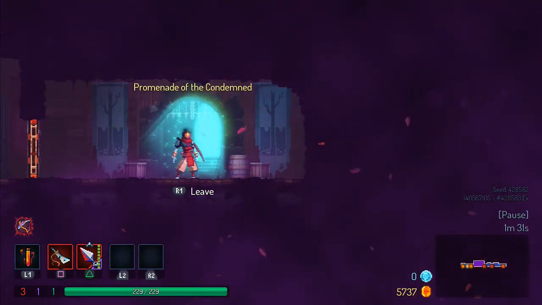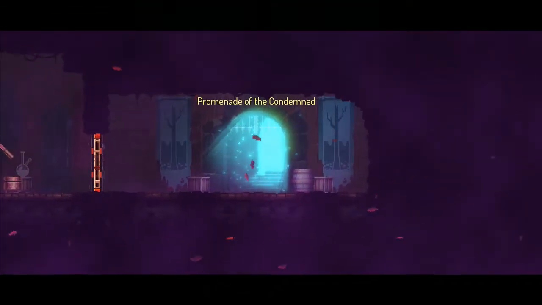Hopefully we can at least make it to the first boss and get a little bit more to carry over. Our goal for Promenade of the Condemned is going to be to get to the end of the level within 8 minutes. The Ramparts, which are the only area we can access, are pretty much always on the far right side of the level. We'll need the Vine Rune as well, so we will need to dip into the underground areas to find that. We've got 7 minutes. This should be doable.